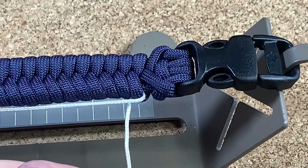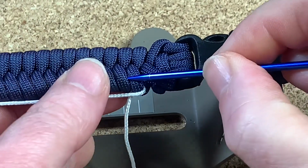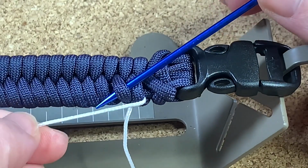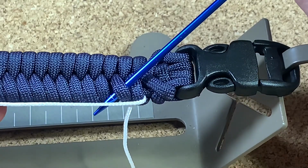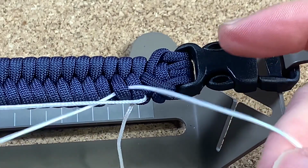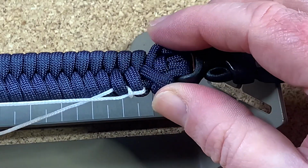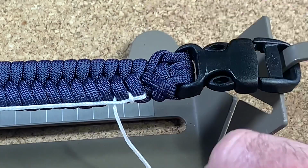Like that. Then you're going to get your fid, poke it underneath the second loop, like that, and then poke it down in between your microcord on your bracelet, like that. Pull it through, and what will happen is you get that. And then you do the same.